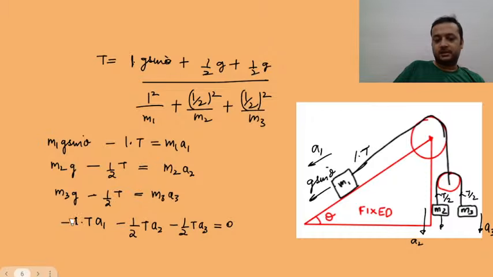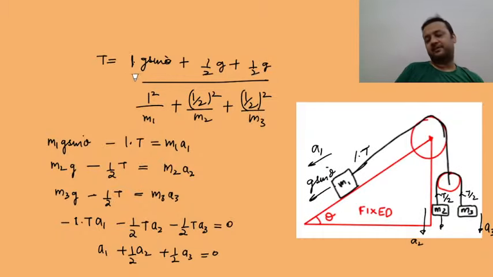So from here, you can see minus will go into 0 and t will go into 0. So you will be left with a1 plus a2 into half plus half into a3. That will be 0. So you can see in the whole of this, just for the m1 part, g has been replaced by g sine theta. Which is what I told you: replace this g by g sine theta, and everything else remains the same. So that is why this is the result that you can expect finally.